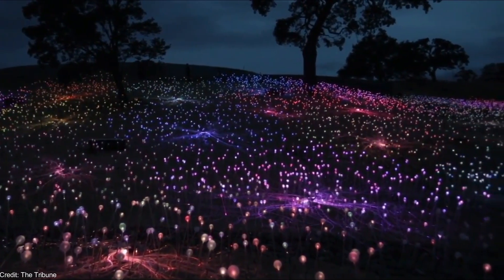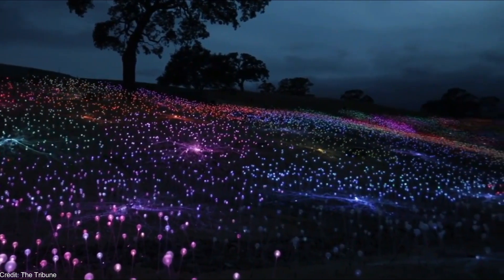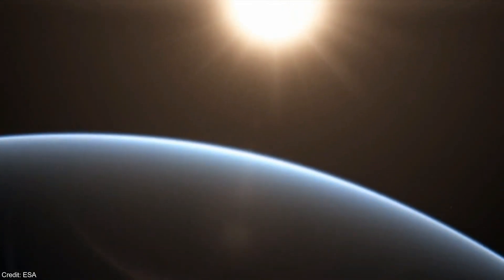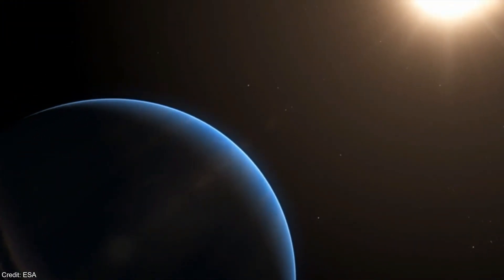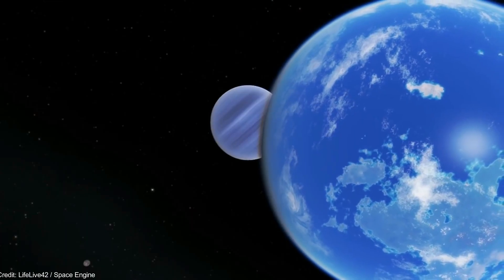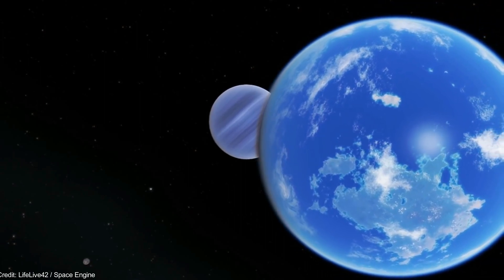The mass of the exoplanet has to be at least 3 times the mass of Jupiter, and the distance between the planet and the moon would have to be between 5 and 20 times the radius of the planet. In addition, the host star should have a mass of more than 0.2 solar masses, and the host planet should not be tidally locked to the star. This is because tidal forces produced by the star slow the rotation of the exoplanet, and this causes the satellite to spiral towards the planet.